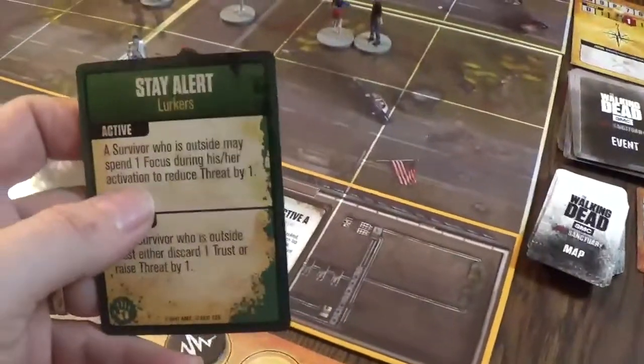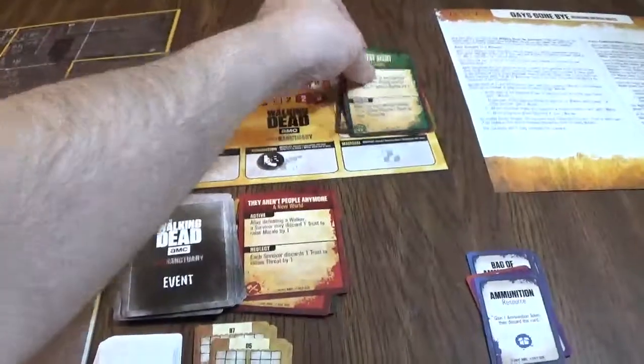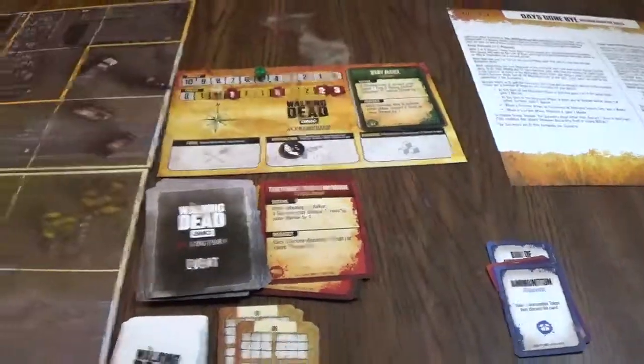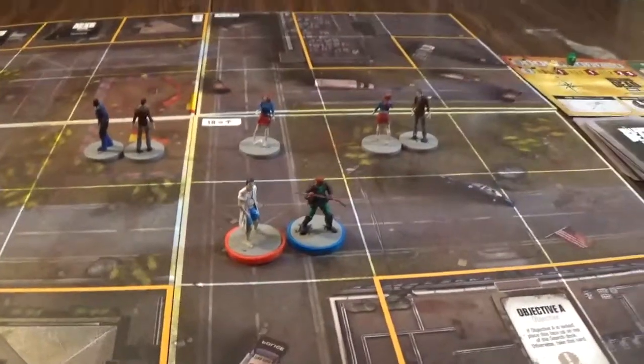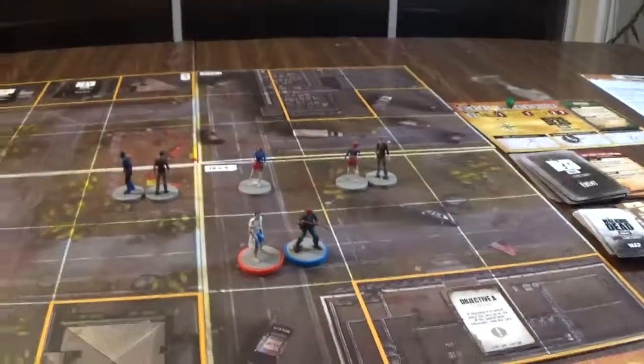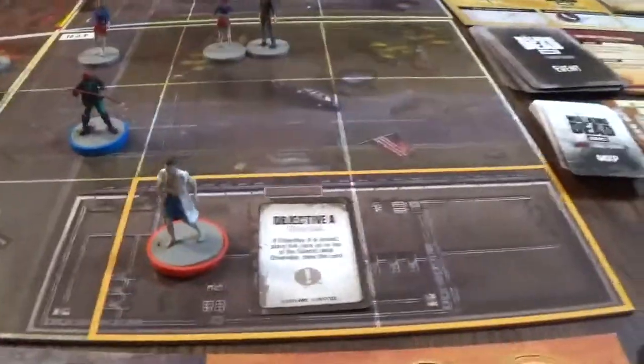But I think we can do this one. A survivor who's outside may spend 1 focus during his or her activation to reduce threat by 1. I think we can do that. And I'll probably keep Morgan out there. But it's Rick's turn. We'll play Self-Reliant Rick. We'll play this card. And then we'll move Rick 1, 2. Alright, we got our objective here.